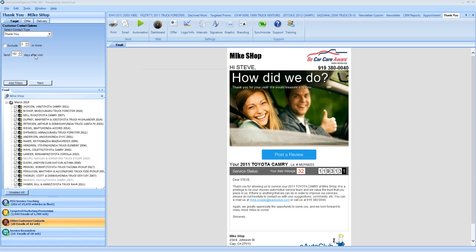Now, as far as talking about how many days to send it after the visit, this really varies on the shop. If you are relying strictly on automation to thank your customer and try and get a review, which I'm not a huge fan of myself, I would say set this up to 1 or 2 days after your service visit. It's a good way to get that off your plate if time's an issue. However, I am only a fan of automation if it improves the customer's experience or if it's going to get a much better result. Not just because it saves you time. It's a very important distinction there.